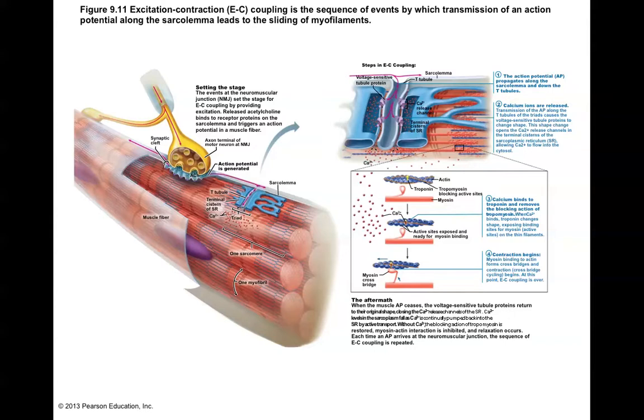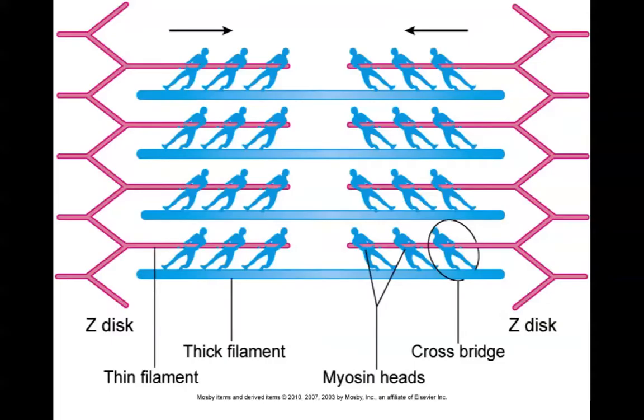And the calcium then, the step 3, is that the calcium binds to troponin. The troponin will change shape to unbind tropomyosin from the actin. Step 4 is that once the actin has been released from its tropomyosin blockade, its active sites are open. So step 4 is that myosin heads will attach and pull the actin filaments toward the center of the sarcomere or toward the center of the H zone, what have you. Kind of like in this picture here.